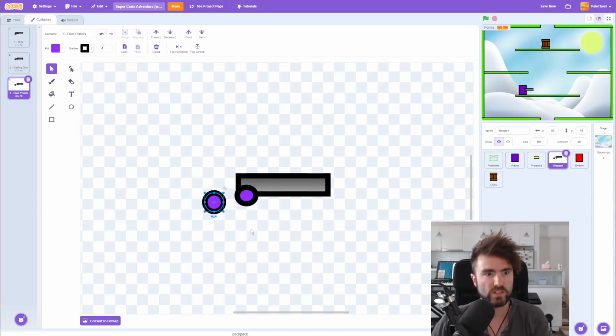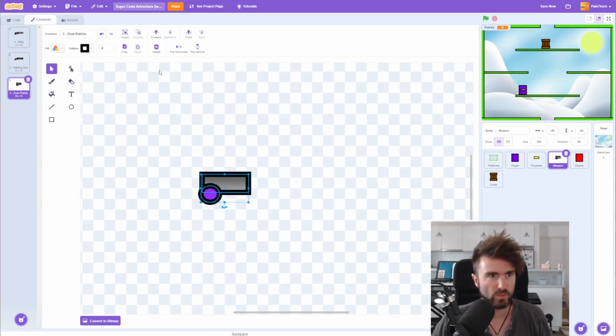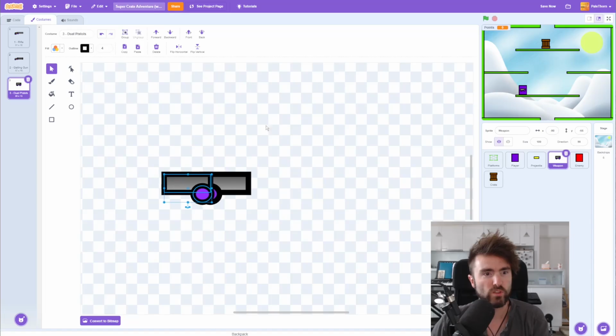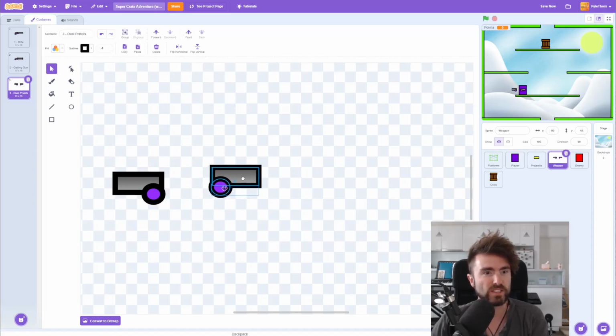I'm just going to delete this and delete this. And I'm going to make this a bit shorter. I'm going to Control C and Control V to copy and paste. Let's put that there. And then we're going to click this button here, flip horizontal. And I'm going to hold down the left button on my keyboard. Now, this might seem like the slow way of doing things, but if we hold down the left button on our keyboard, we make certain that they're both the same height and we don't accidentally end up with this one being slightly higher or lower. So I'll move that back there and then hold right on the keyboard.